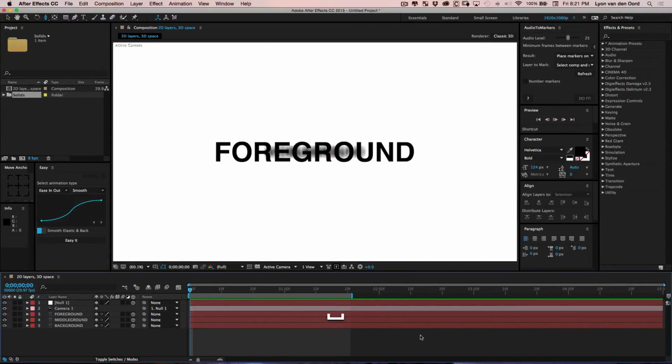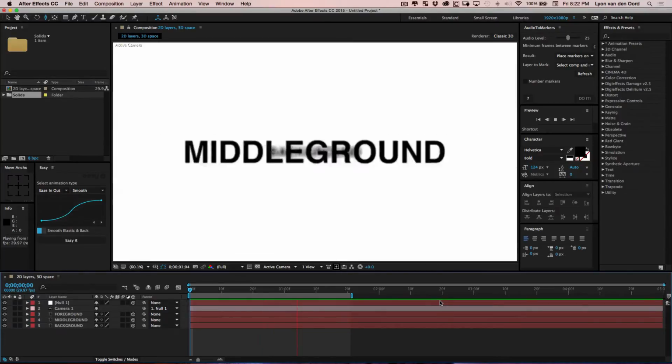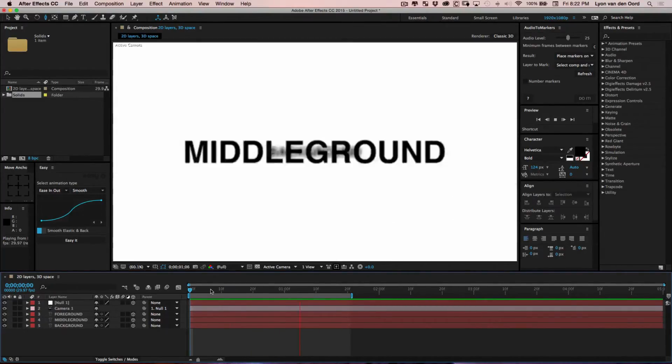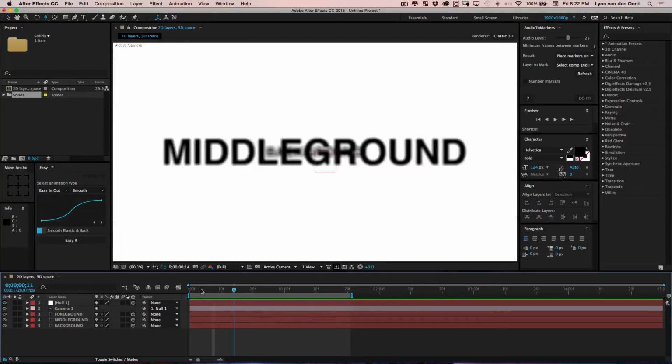So this is what we'll be creating. Sorry about that noise. Foreground, middle ground, background, just showing you how 3D space works and how to put objects in it. A lot of times this is used for images, not necessarily text. It can be used for text. I'm using it for text just to show you how it works. But obviously you can implement your own images in here.